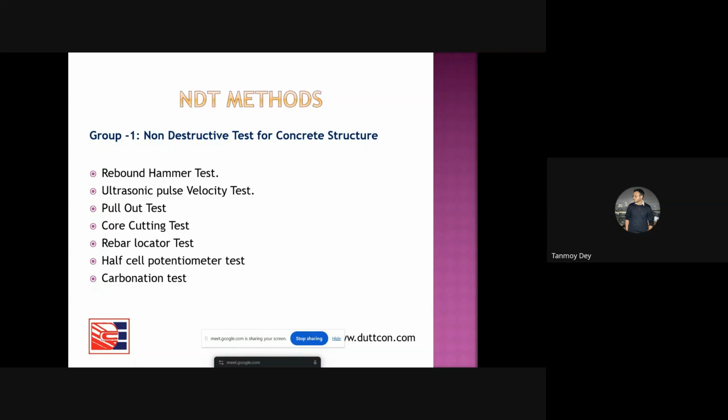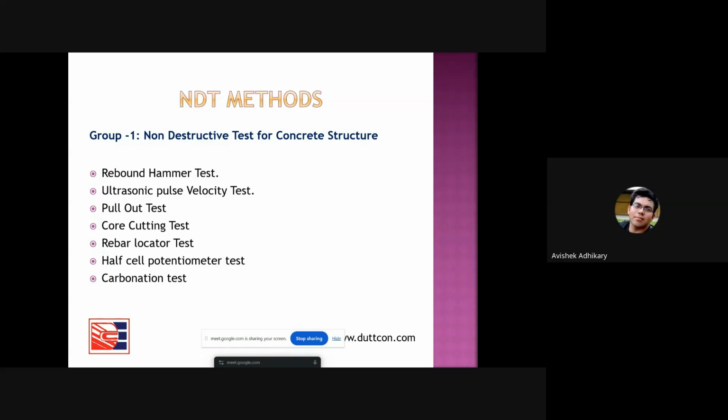Through proper scanning also, we can find out the length. Now, some advanced machines are there, and we can find out the exact length of the crack. Through our existing ultrasonic pulse velocity machine we can also measure, but exact measurement can be done through some precise machine. That is ultrasonic pulse velocity. Now, I have told already, rebound hammer values are not uniform.